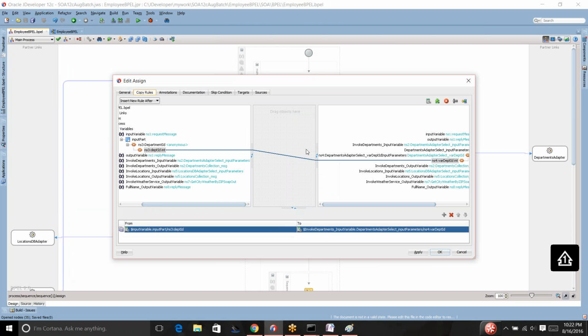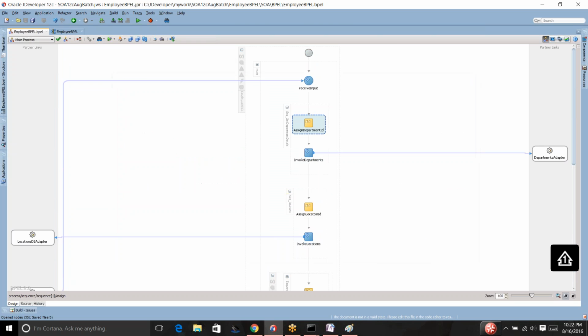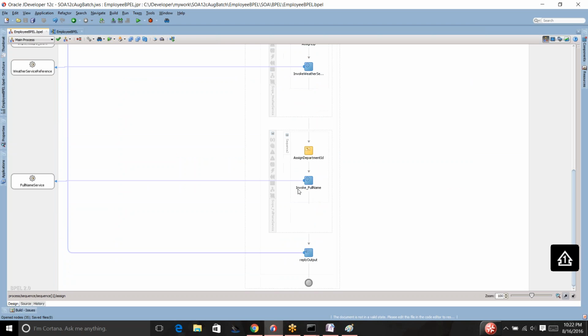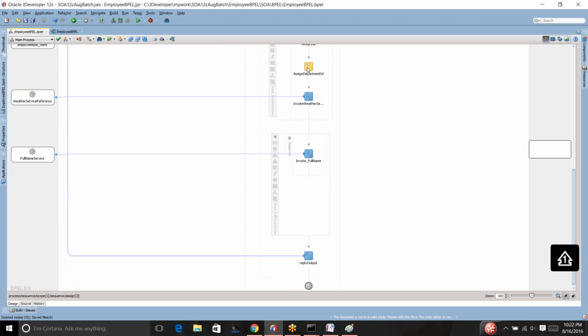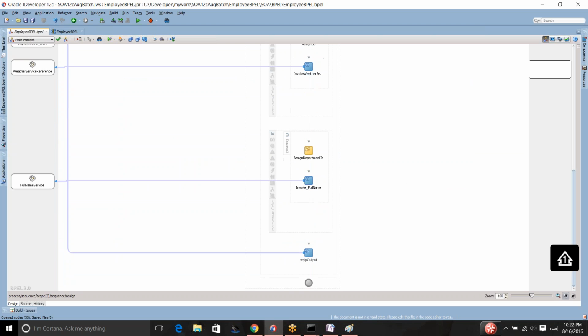You can do it in any assignment as long as the assignment is happening before the actual invoke activity. You're good. So I can have this assigned here also, it doesn't matter. Just like in your program, you assign it in the 5th line or 7th line, doesn't matter as long as execution is happening in the 10th line, right? Similar thing.